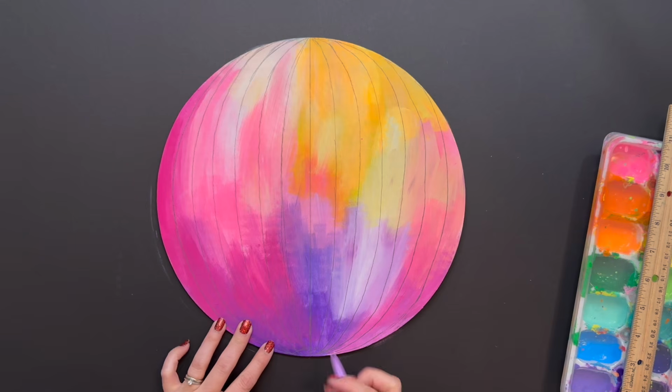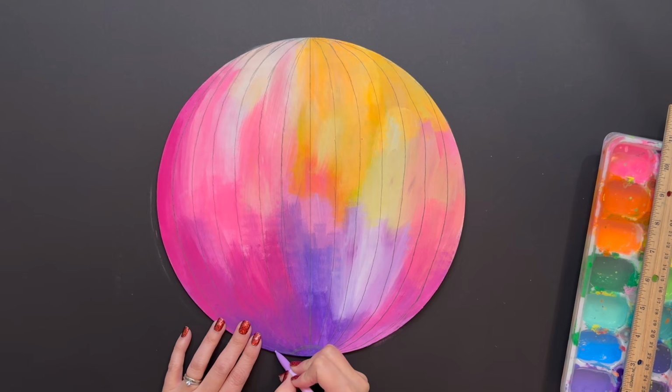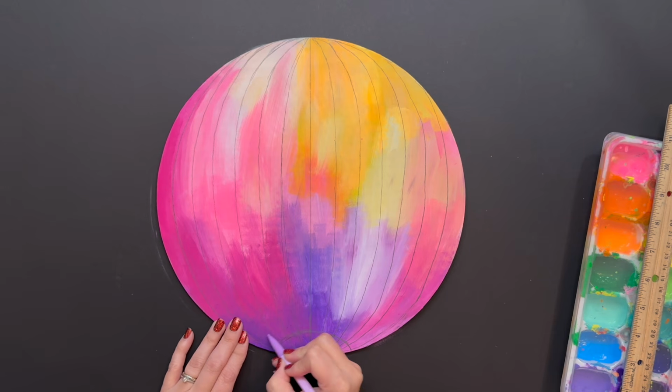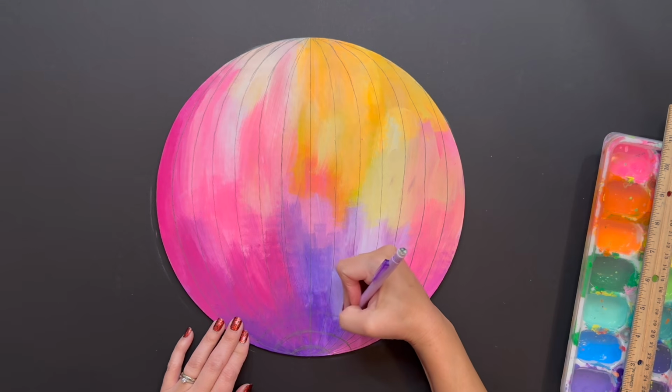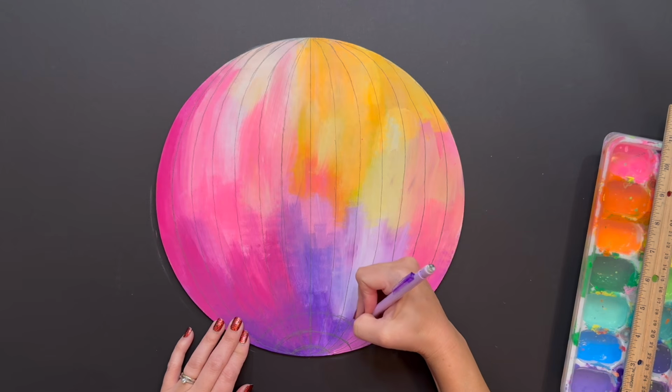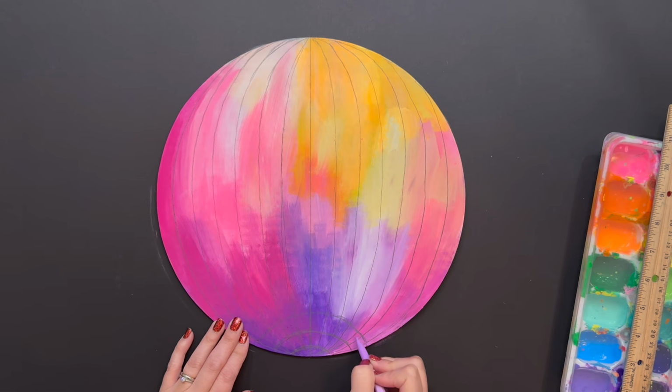Next, we're going to create some cross contour lines or curved lines that go through the lines that we just drew, starting with a small curved line at the very bottom, and they will get larger as we move our way to the top of our disco ball. This is really going to help give the illusion of form, making our disco ball look more 3D and mapping out where each individual glass piece will go.